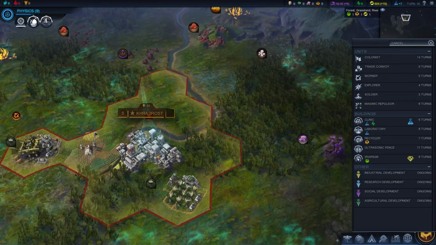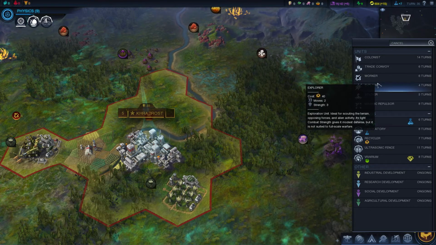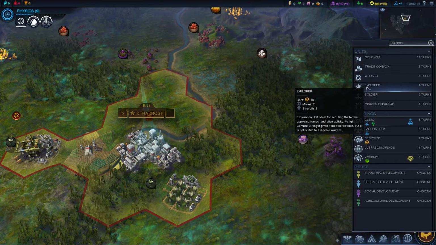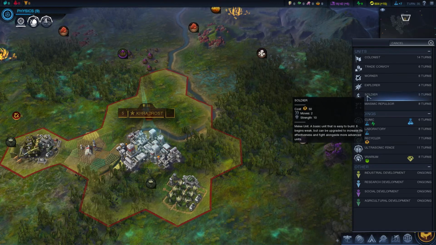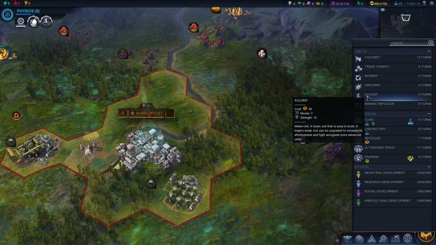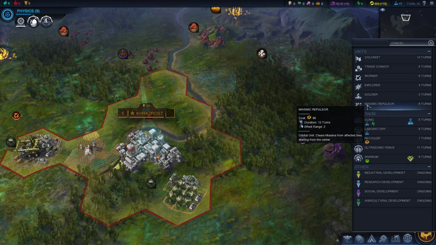We could build another worker. We've already got one around our city that's improving the land around it. Explorer, we've already got 2 out there, so I feel okay with that. We have yet to build any military units, so we might want to consider the soldier as our first military unit. The miasmic repulsor clears miasma from affected tiles starting from the center.